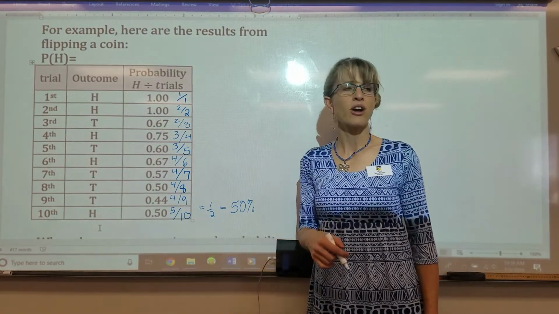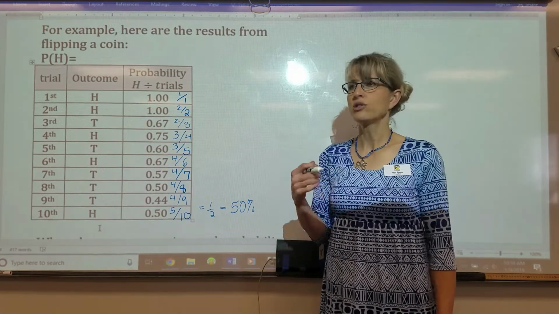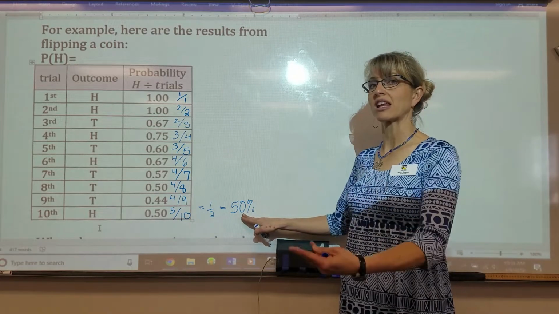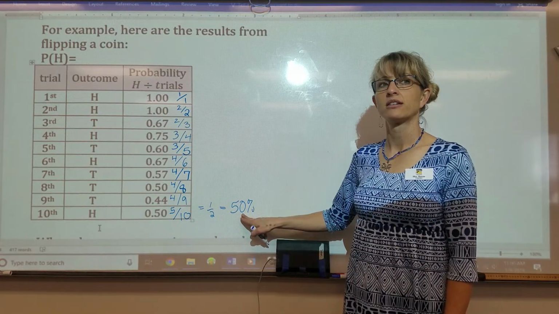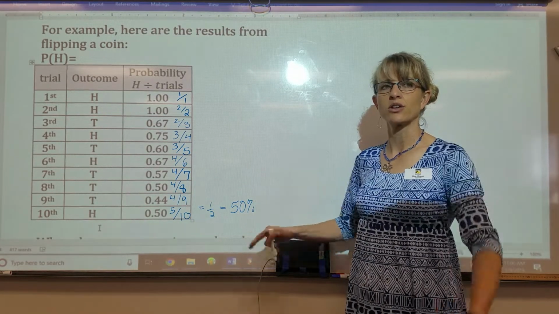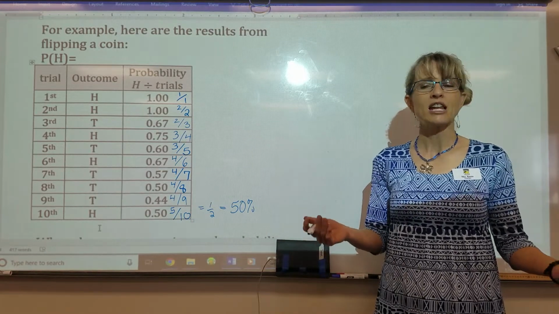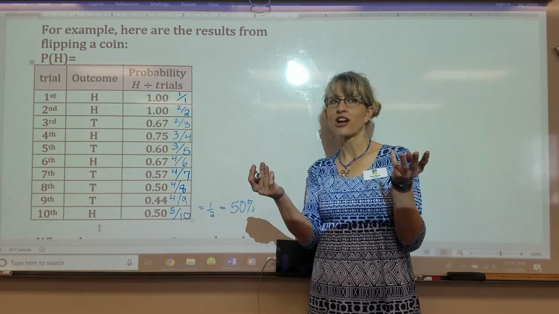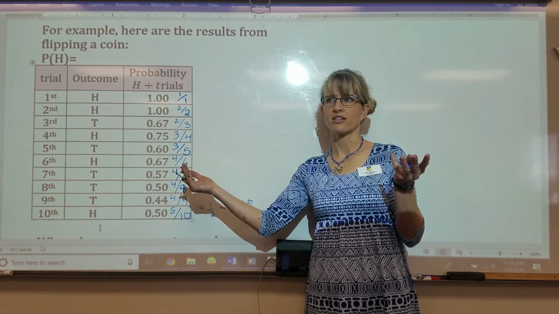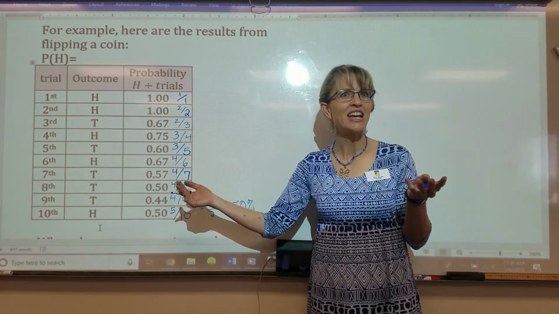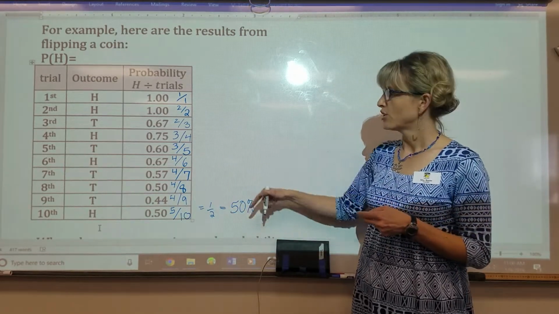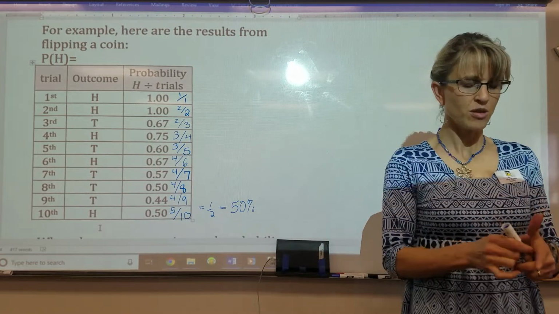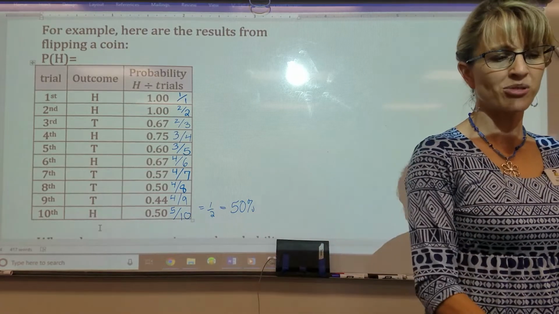So here's a sample RISE test question. How can you ensure that the experimental probability matches the theoretical probability? Okay, say it again, Lucas. Do more trials. Do more trials. And it might ask you which one would be the best case: 10 trials, 100 trials, or 1,000 trials? You would say 1,000 trials, right? Because the more trials you do, the more likely your experiment will match up to what the theory says. Same thing with rolling a die. If you've played Yahtzee, you know.